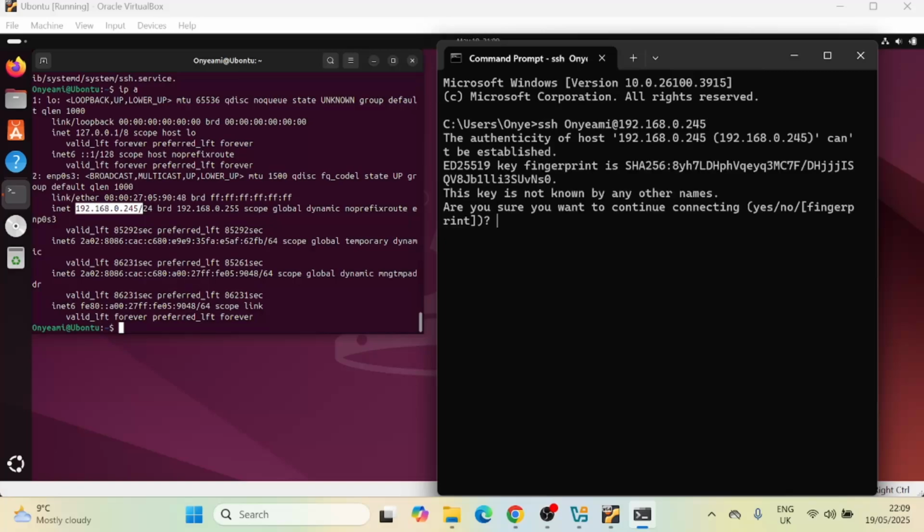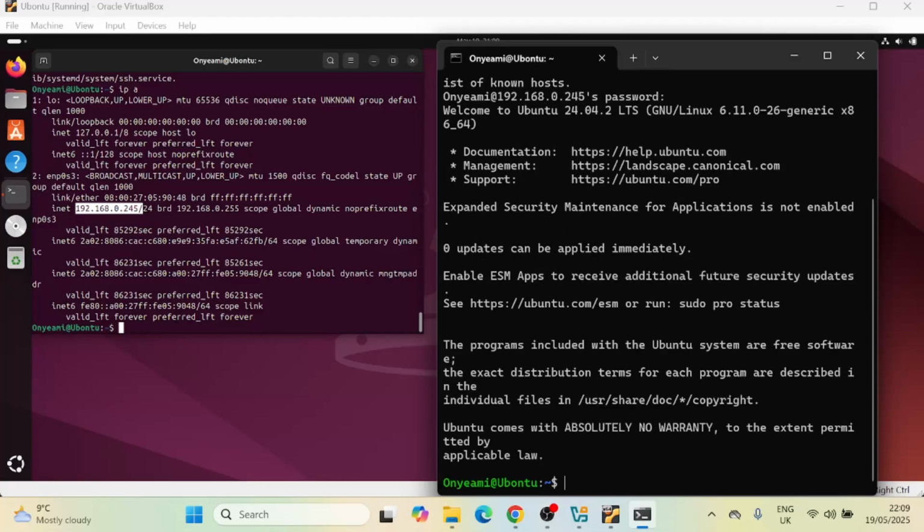Enter. Now you can see it's working. Type yes to confirm, supply the password, enter. SSH access from the host machine has been confirmed.